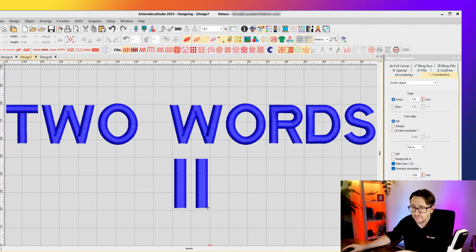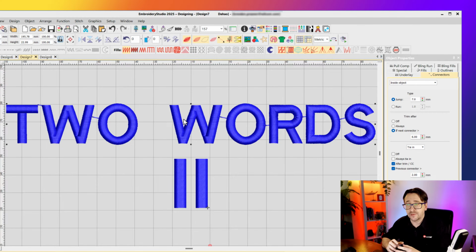So I can simply set my connector value to be inside object, trim after if next connector is greater than 6 millimeter. It is no longer trimming between each letter, but it is trimming between each word. So again, if it is lettering, you do want to set it to be inside object.